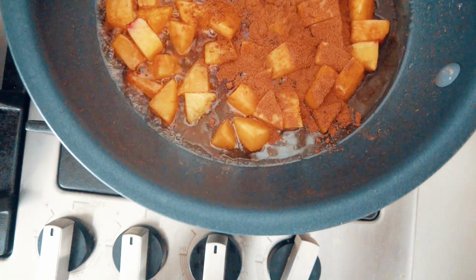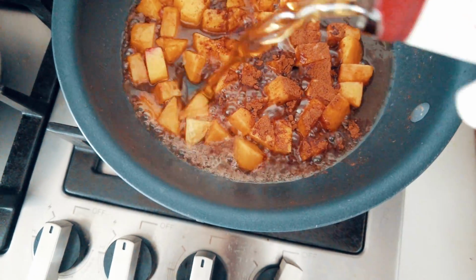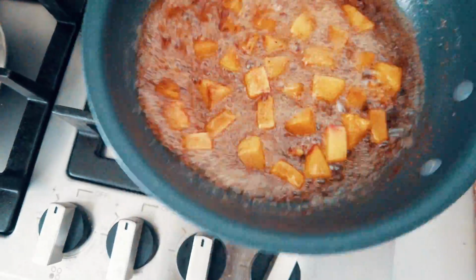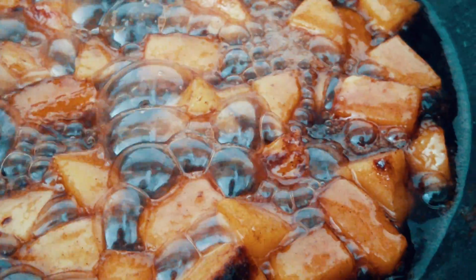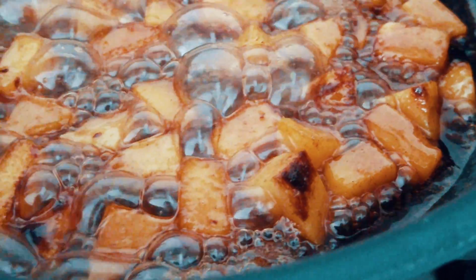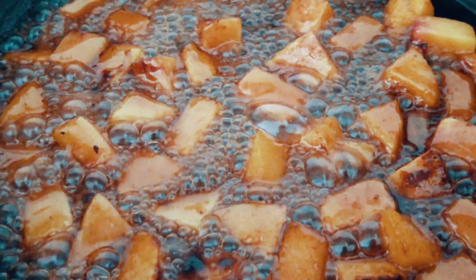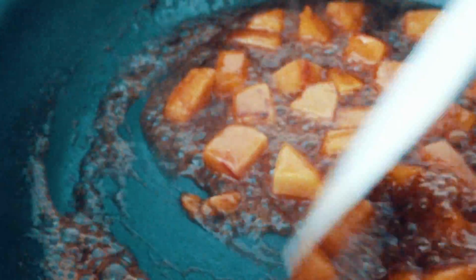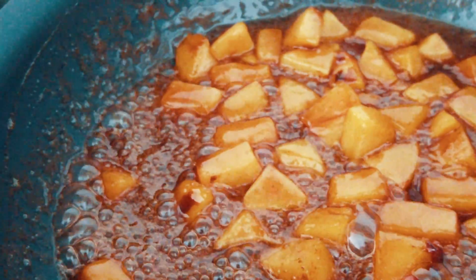I like to season my peaches so you can add cinnamon, whatever you want to add to your peaches. And I like to add a little splash of Grand Marnier just to scent those peaches and make them a little bit more luxurious, a little bit more sexier. We love that. Who doesn't love that? I'm going to simmer that just for a little bit. I'm not going to overcook it to where it's a pulp, but I do want my peaches to caramelize and all of that goodness that we just put in there. So do this for just a few minutes and watch it. You want to simmer this on low. You don't need a whole bunch of heat for this. Low and slow, delicate with these peaches is what we want. Just like that.